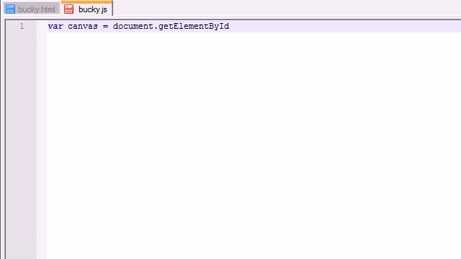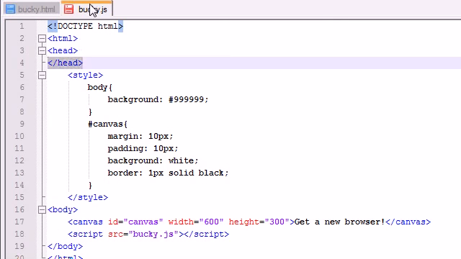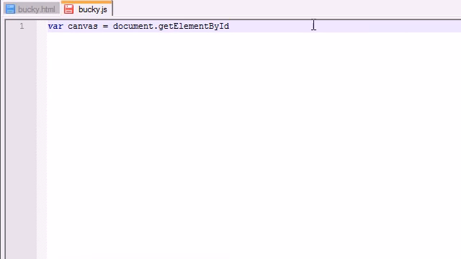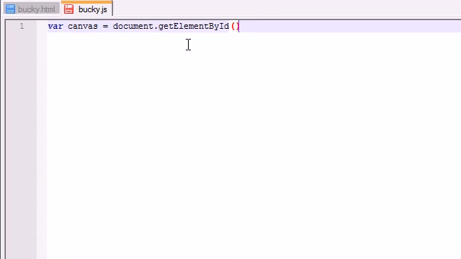Alright. Whenever you're in JavaScript and you want to work with a specific element in your HTML file, what you can do is you can reference it by its ID. And this just helps JavaScript determine, are you working with this, or are you working with the body, or are you working with the head? Well, actually, we want to work with the ID of the canvas, which was canvas. Let me just go ahead and copy this and paste that right in there. Now whenever we use the canvas variable in JavaScript, it knows that we're working with a canvas element in our HTML file.